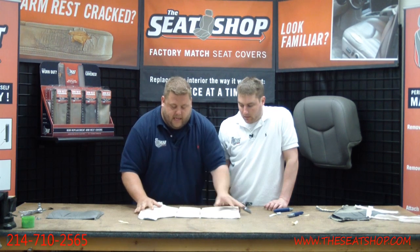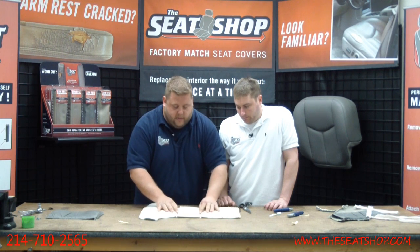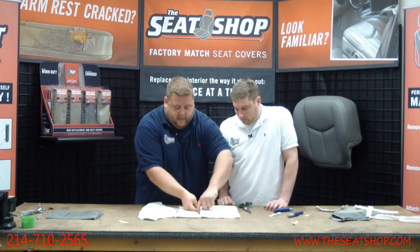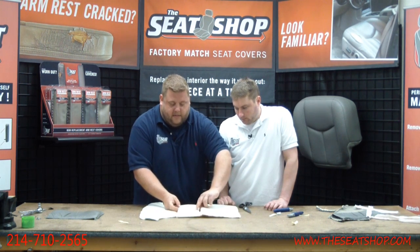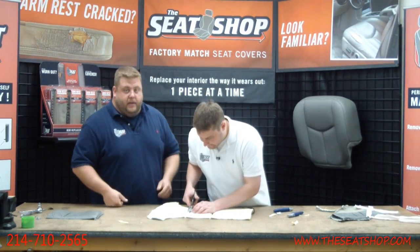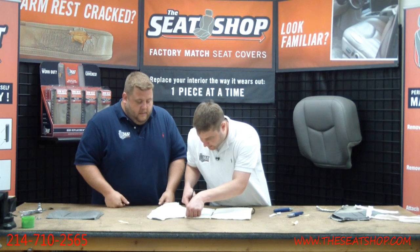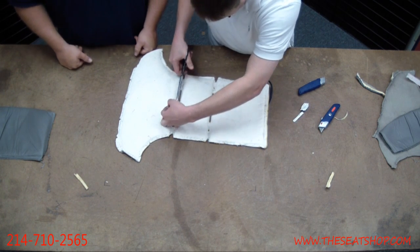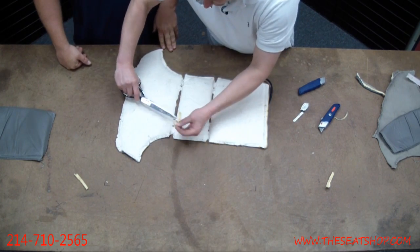So when this is actually installed, it's going to be tighter. You'll see it'll be raised up on the foam, but that trough is sitting a half inch deep, so it follows that dip. Otherwise, when you sit on it, it's going to break the wire. Finish this one. Perfect, and that's all there is to it.